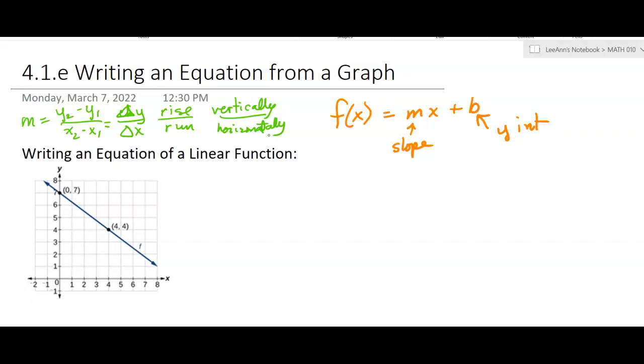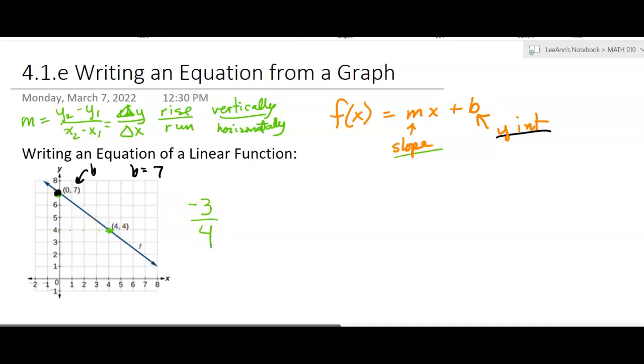Okay, so all I have to do is know the slope and the y-intercept. The y-intercept is going to be where the line crosses the y-axis right there. So that is b. That 7 is b. b is 7. Okay, so we got half of it done. Now, to find the slope, I just count. I'm counting from one point to another point. So I'm counting down 1, 2, 3. So vertically I'm moving down 3, and to the right I'm going 1, 2, 3, 4.